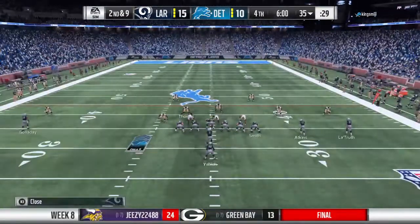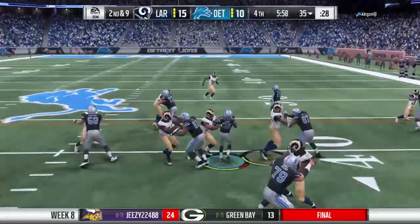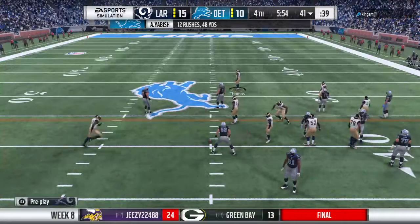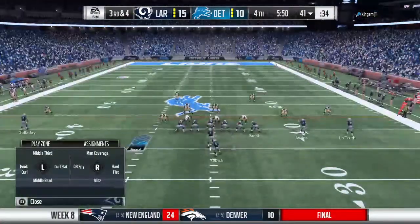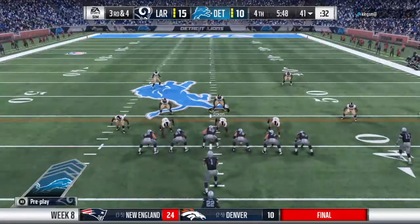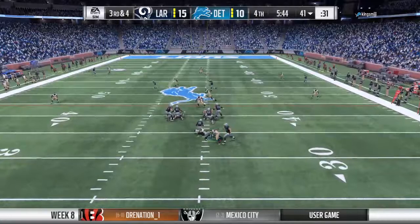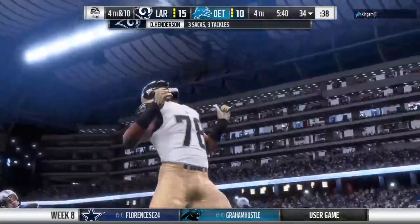All right, here we go. Boom, landed. Now they try the right side here. And he'll grab a gain of 5 out of this up to the 41-yard line. Frustrating for a defense, energizing for an offense. Finding a way to create that type of yardage in your running game, got to make the guys carrying the ball very, very happy. And down he goes on the pressure from the Rams defense.